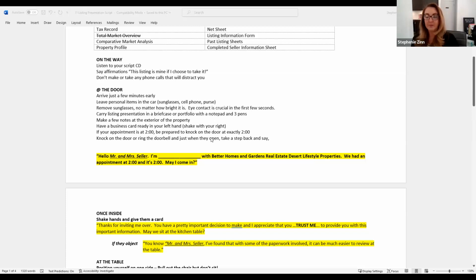I know that when somebody comes to visit me, even when it's in the office, I need every minute leading up to the time they get there to do all the things I need to do to be able to give them my attention. So my suggestion is that you arrive a few minutes early and stand outside with your manila folder and start making notes about the outside of the house. Start making your marketing notes, kind of just like the home inspector. When he shows up, he does the outside first.